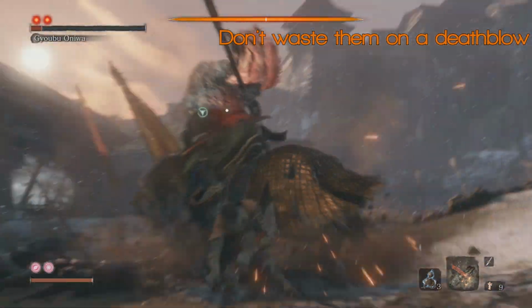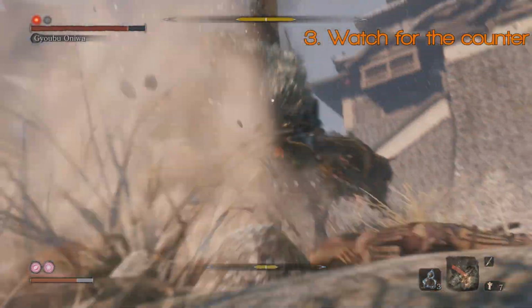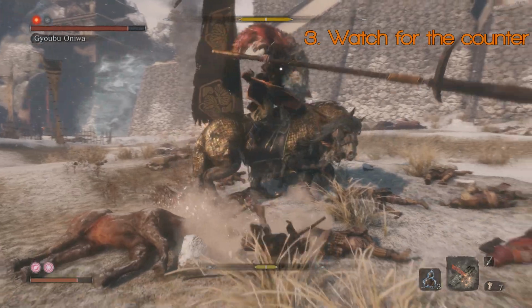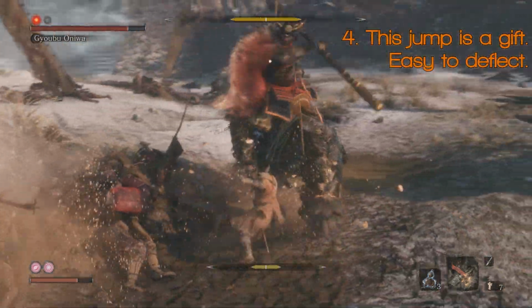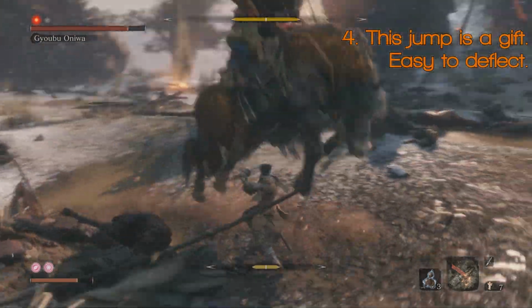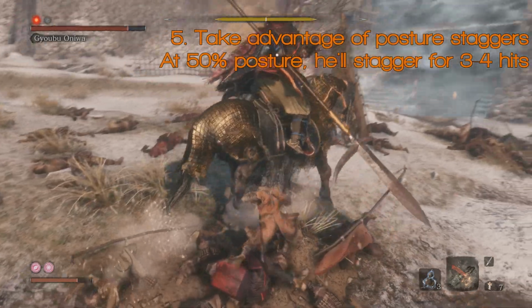See, the death blow button was up there and I used Firecrackers, so that was a complete waste. Watch for the counter. Clonk. Always be aware of where his hand is. You can deflect it and get extra posture damage, but you've got to see it coming. This jump, the one he does here, it's super easy to deflect and the posture goes up massively, watch. So don't be afraid of that.